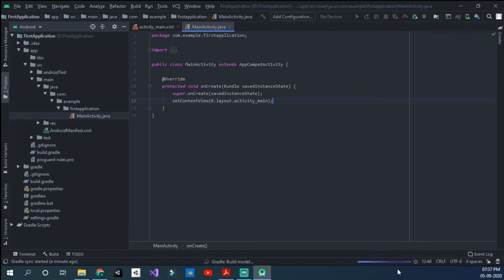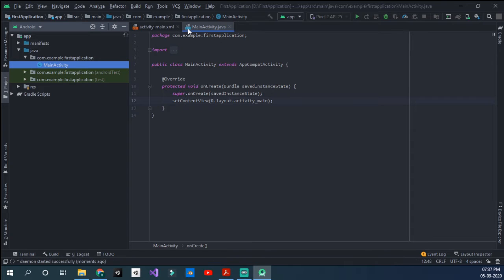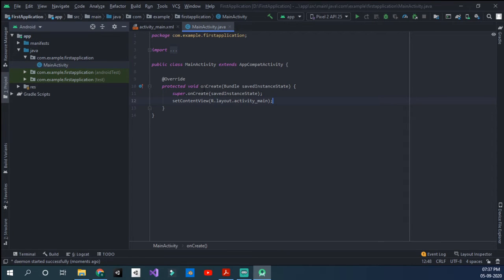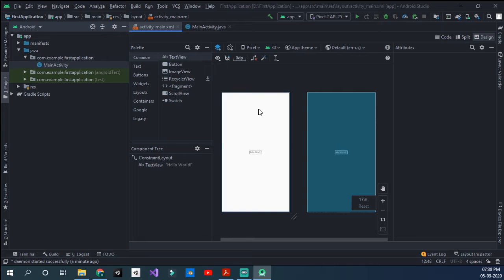So it's taking time to load. You can see that the Gradle build processes are running. Yeah, you can see that change is happening here. MainActivity.java will be a Java file, and activity_main will be our XML file. In the Java file, all the code we write should be in this protected void onCreate(Bundle savedInstanceState). You don't need to worry about this now, but all the code goes in here. So this is the Java file, MainActivity, and activity_main.xml is our XML file.